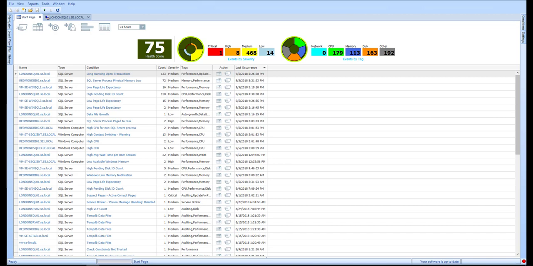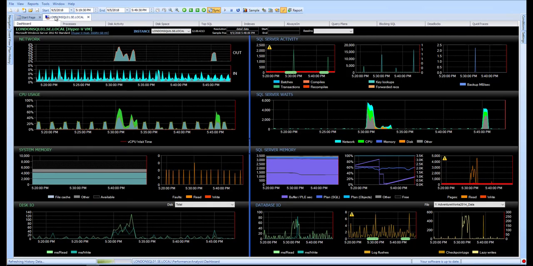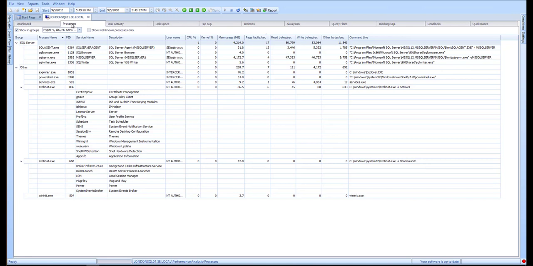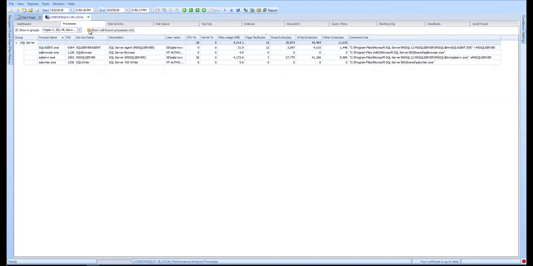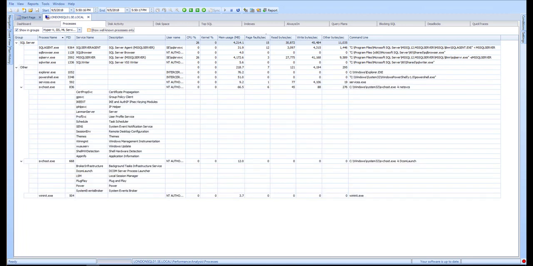Processes tab provides information about the processes running on your Windows server. SentryOne by default gathers information about well-known or categorized groups of processes. When viewing the Processes tab, there are options on how these processes are displayed. You can choose to show them in a group, which is the default, and you can view all groups or selected ones. You can also choose to only view those processes that are part of a well-known group.